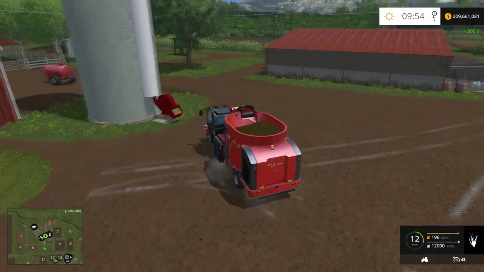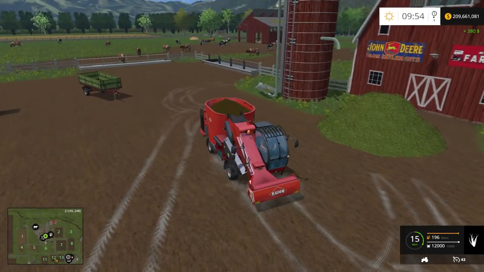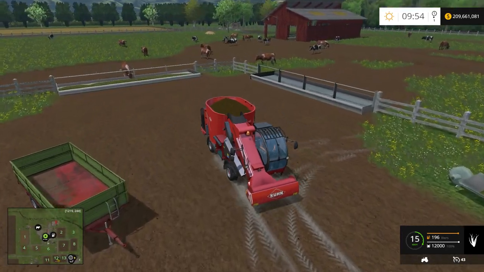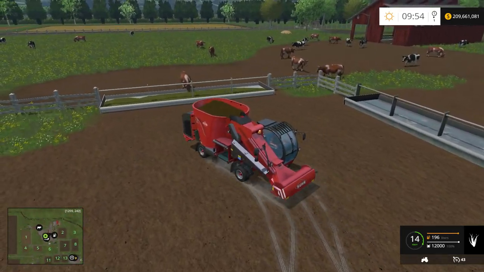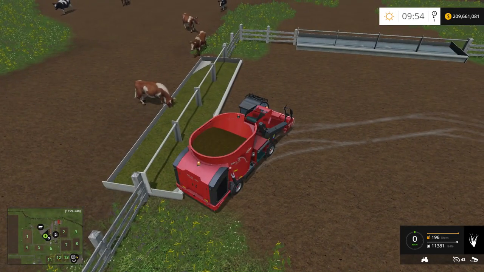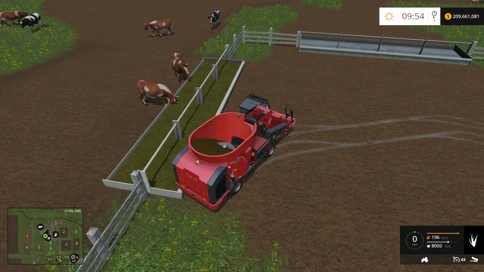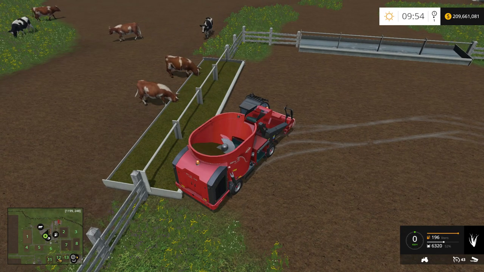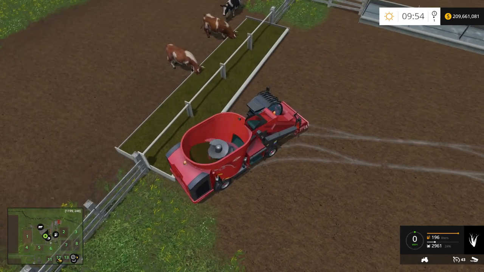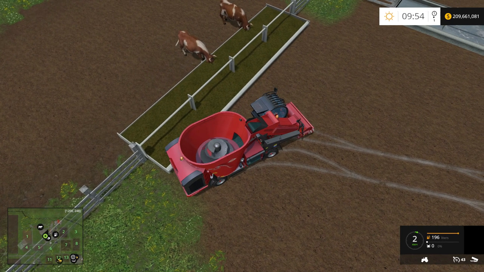Well, our mixture ratio is actually, you know what, I'll give some of this to the cows. They'll be right out of everything now, too, that we sped up time like that. Poor cows. Starving hungry.